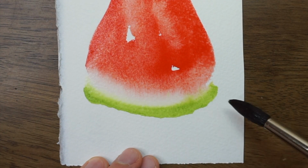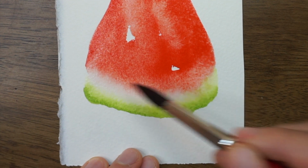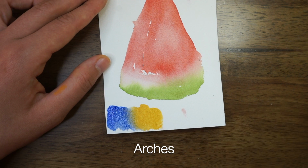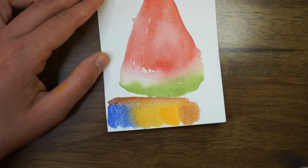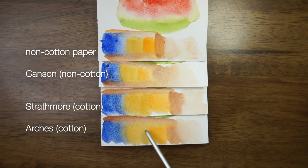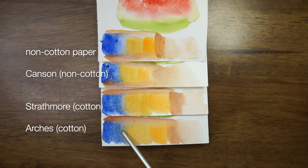You can make student-grade watercolors work with this kind of paper. I even tested my toddler's paint on these papers. These kinds of paints usually tend to look chalky and opaque. With 100% cotton paper, the colors still look blended.